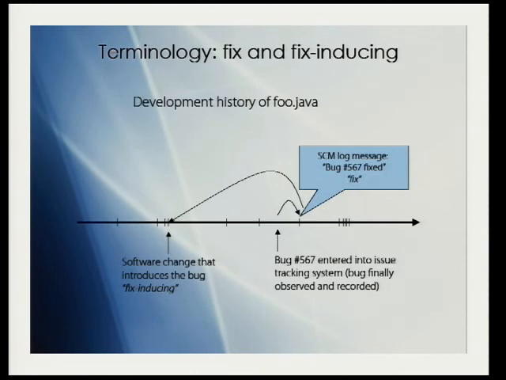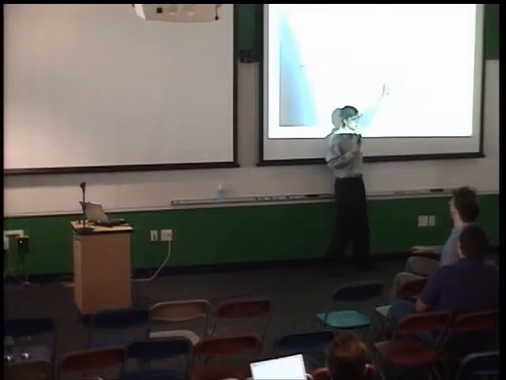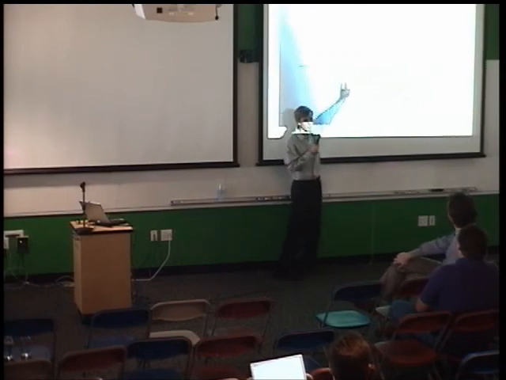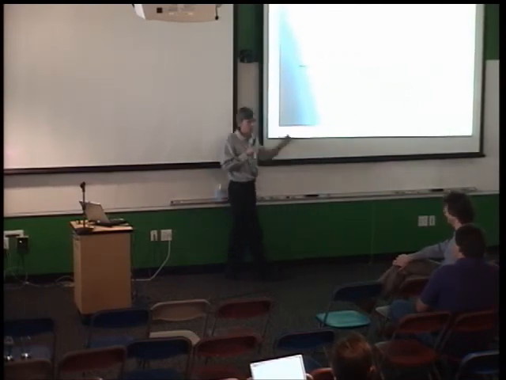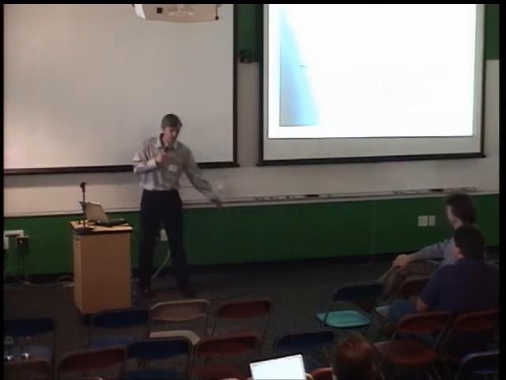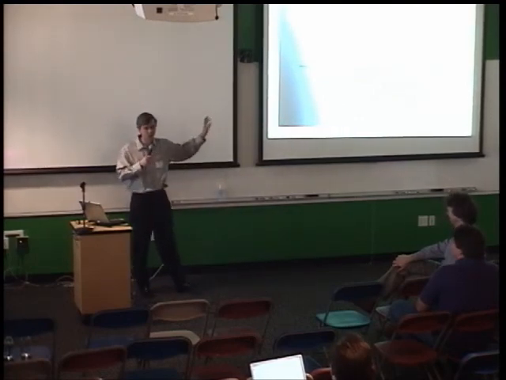And so what's nice is that most of the work on bug prediction does kind of under-the-lamppost work. It's very easy to get this bug fix data, but until recently, it's been very, very challenging to reliably get back to the bug-inducing, the error-injecting change here. And so one of the things that we've been able to take advantage of is this recent advance that allows us to get back to that.